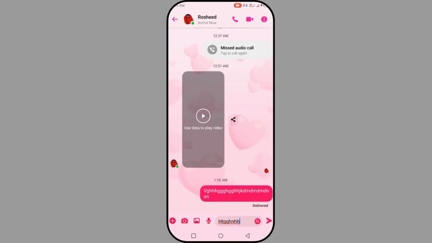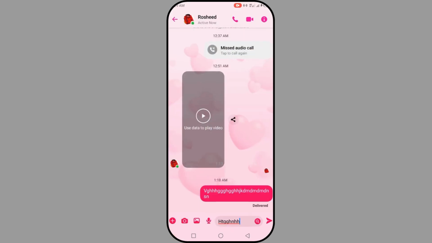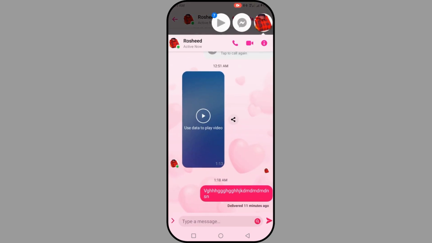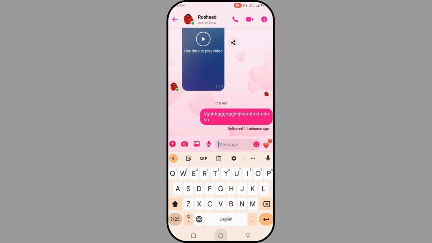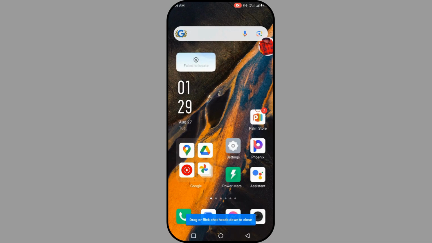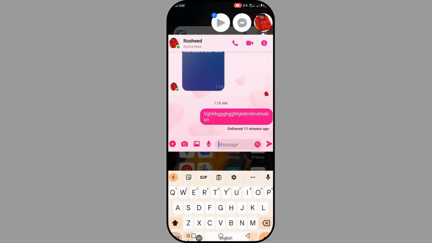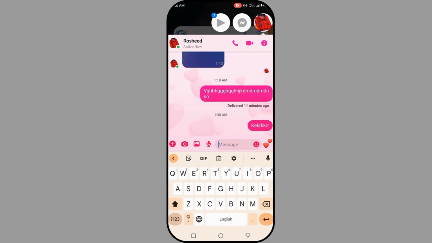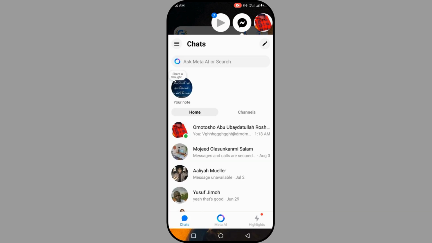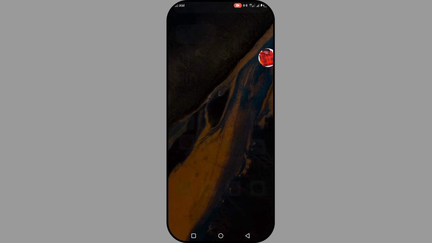Okay, you can see. So click on the Messenger. You can see Chat Heads. Do you see? Now this is it. So guys, when this person messages you, click on it. You can message the person here, send it, look for another person you want to message, click on it and search, and just click on this, and this is it. You can do any other things.